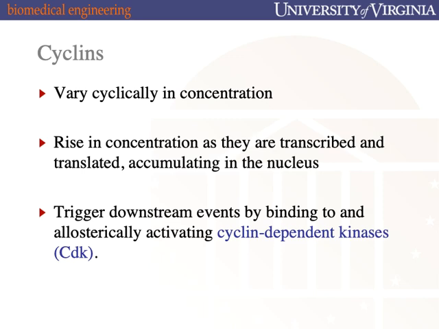That variation in abundance occurs as a rise for a period of time and then a fall. Some of them can rise very abruptly and fall very abruptly depending upon which cyclin we're talking about. Cyclins themselves don't have any enzymatic activity. They alone are unable to signal in any way, but their key partner in cell cycle regulation is a family of protein kinases, also serine threonine kinases, called cyclin-dependent kinases, or CDKs. So cyclins pair with CDKs, and together those cyclin-CDK pairs give rise to an active kinase that can go on and phosphorylate a variety of substrates. You'll hear several today.